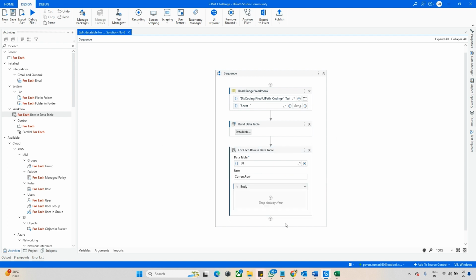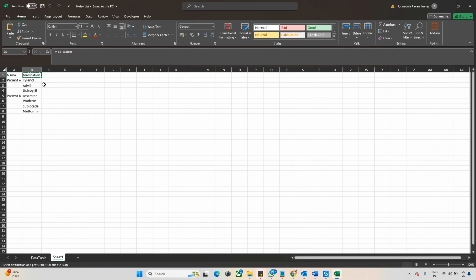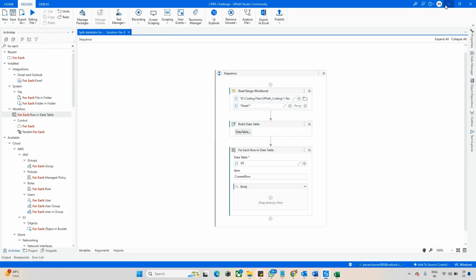Now here we need to apply a little trick. Basically, if you see here, one row has the full data. A2 and B2 have the data, and when you go to A3, I don't have any data, and B3 has the data. Similar for A4 and B4. When you come to A5 and B5, I have data again. So here we need to check one small condition.